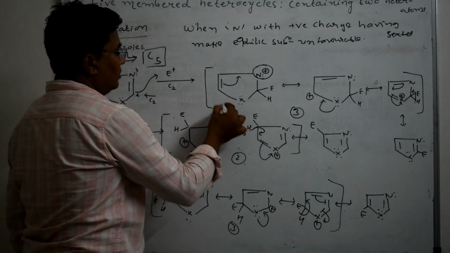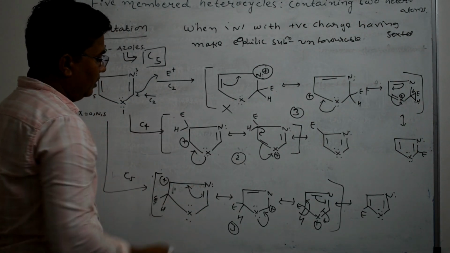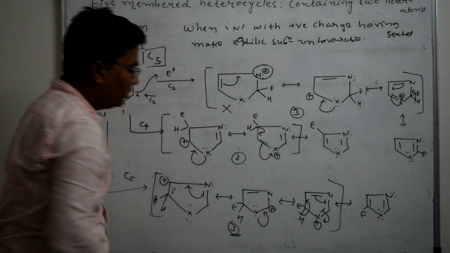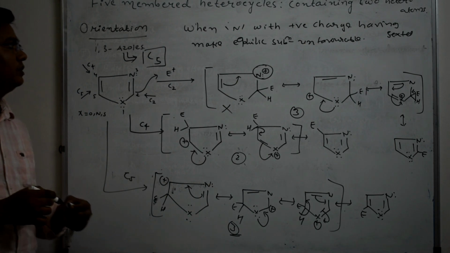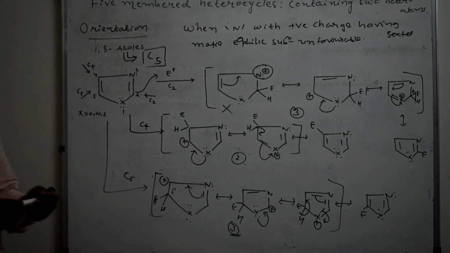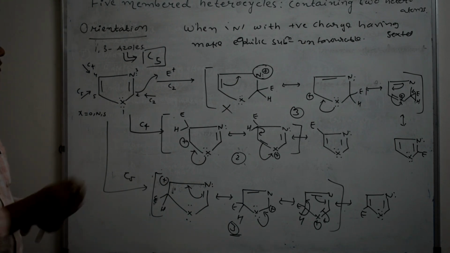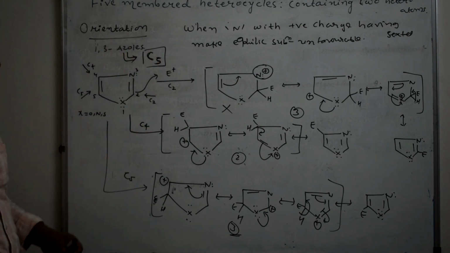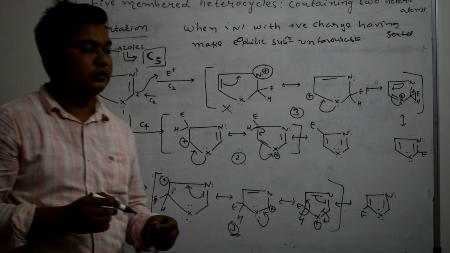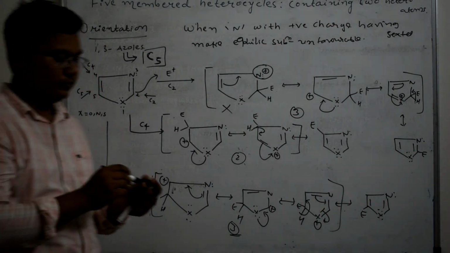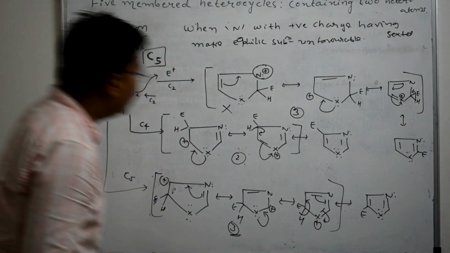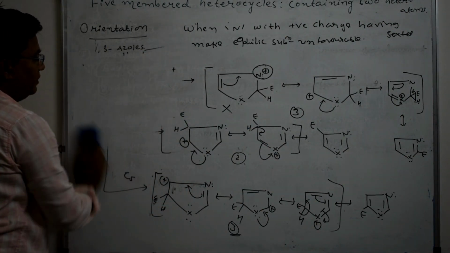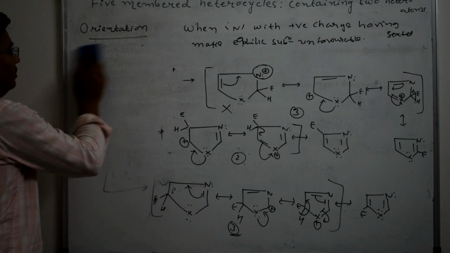So by going by this rule, what you can see here is nitrogen with the positive charge. So this is unfavorable. Now if you see the two resonating structures, where this one has more resonating forms, the first position for the orientation of 1,3-azole will be C5. So 1,3-azole will take place its electrophilic substitution at the C5 position first. Now let us see for 1,2-azoles, what happens if we see the resonating forms of 1,2-azoles.